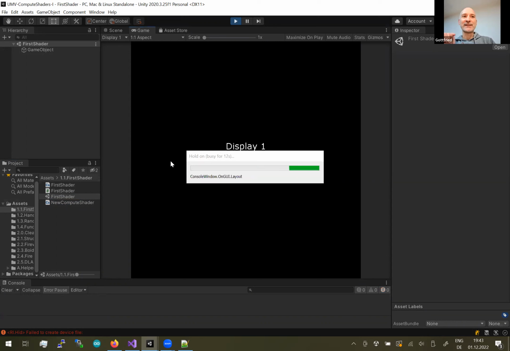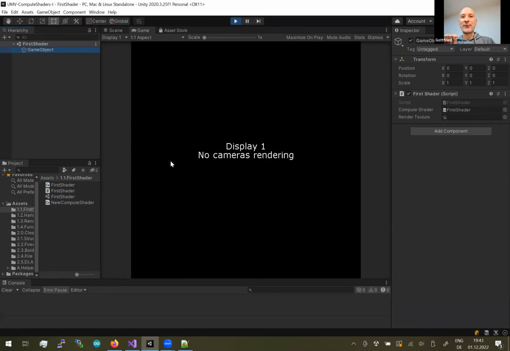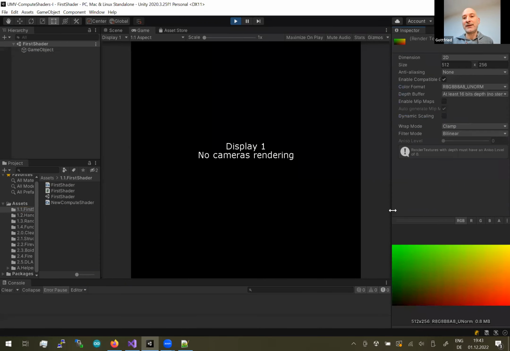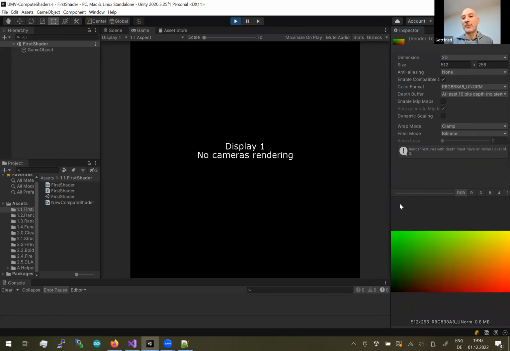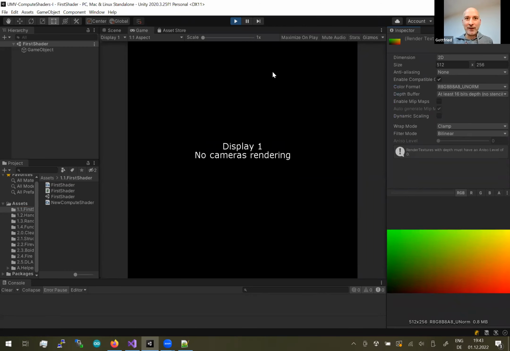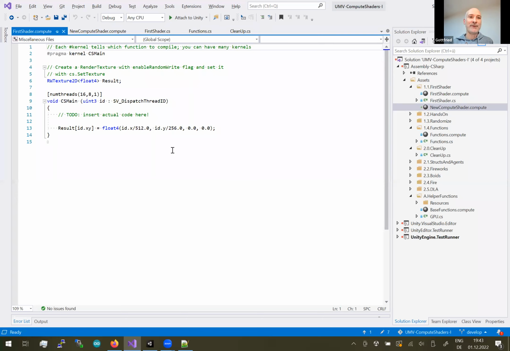That annoys me since Unity 2019, that it's so slow when you hit play. So basically we have a scene, we have a script attached, we have our compute shader referenced, and the result goes in the render texture. So if I click on the render texture, I actually see what my compute shader did, which is maybe a little bit boring, first of the result, and second, because I have to click on a render texture.